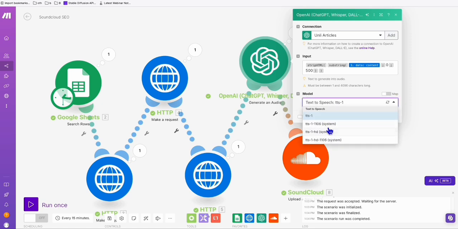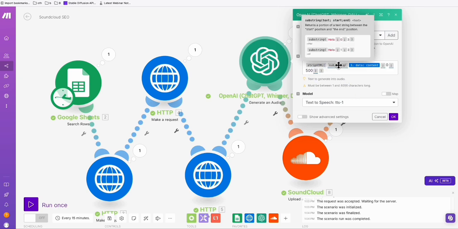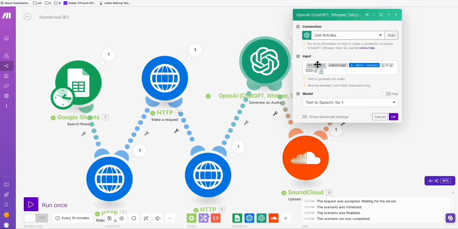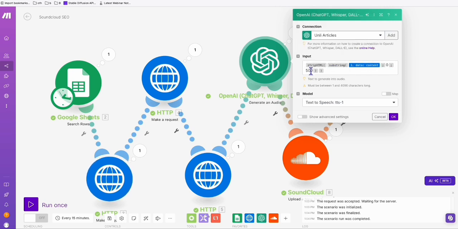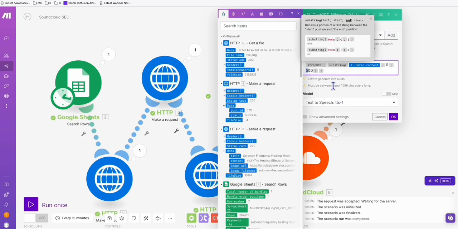We don't need the high definition speech, we just need a basic one. It has a limit of 4,096 characters, so we will need to strip the HTML and at the same time limit the data to 500 characters. For me, I'm just limiting the data to 500 characters, but you can make that 1000.